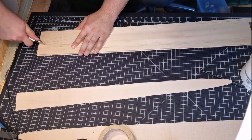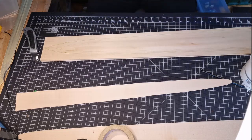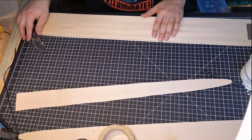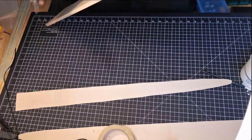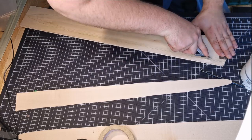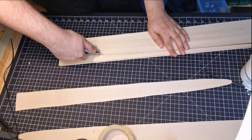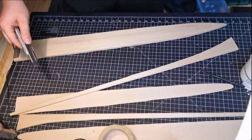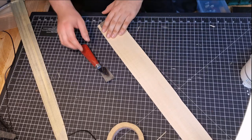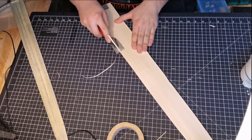To bring the scabbard now into shape, I use the sharp knife again and work my way through the material in several passes until I'm pleased with the shape. With the shaft blade, you then give the final shape to the scabbard and finish it with some sandpaper.